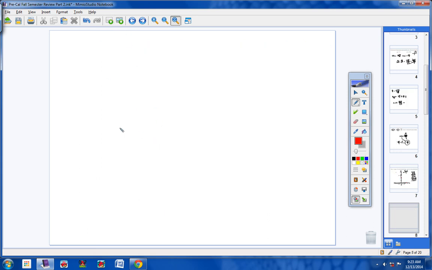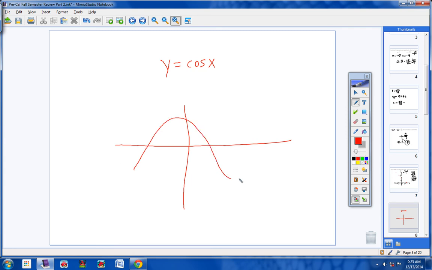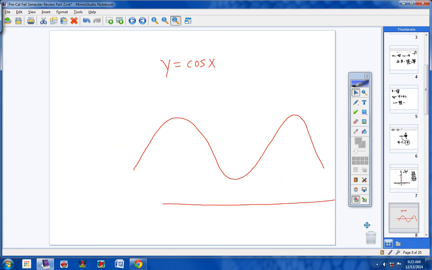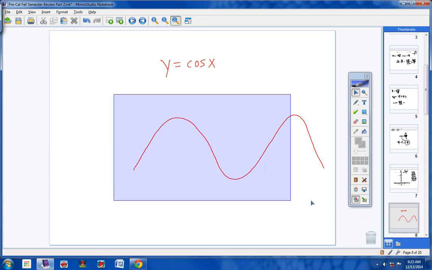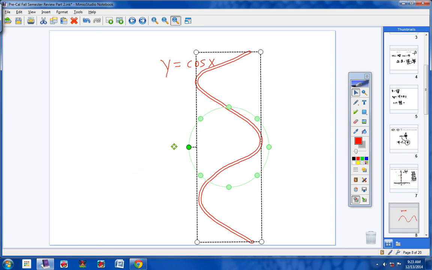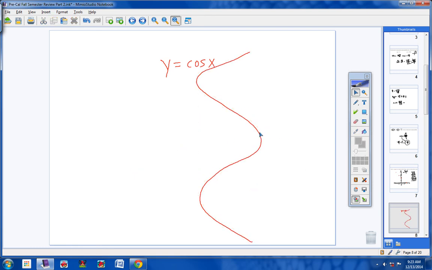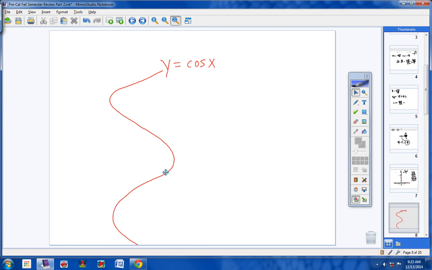Yeah, I do, because when you used to graph these right here, remember what they looked like? You should. They looked like this. Well, if you pick this thing up right here, and you flip it, you're not getting a straight line from here to here. It has a little bit of a curve to it.